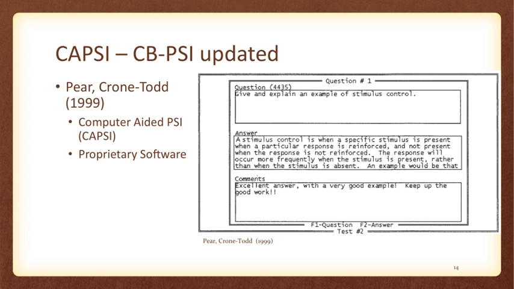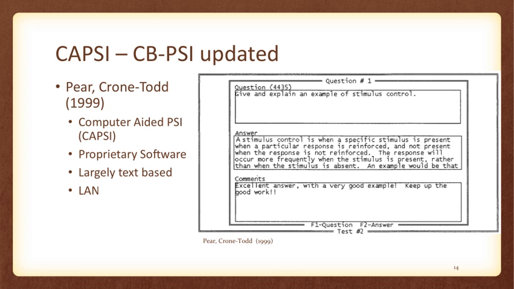One of the problems with it is it's proprietary software, so you're going to have to pay to use CAPSI courses right now. It's largely text-based, at least the older versions are. We're going to talk about their newer version here in a few minutes, which is not just text-based, but it is also proprietary. And then in this case, the big development was it worked over a LAN. You didn't have to sit there and carry around a disk with you. It worked over a local area network, so you could log into your terminal and access the CAPSI software, and it would do this thing. And it was all self-paced, and you could work on your own. You didn't have to worry about checking out diskettes or anything like that. So it was a pretty big development, and it was really cool.